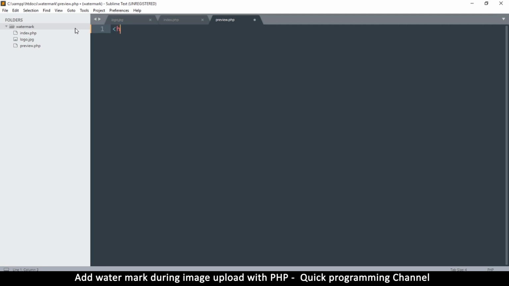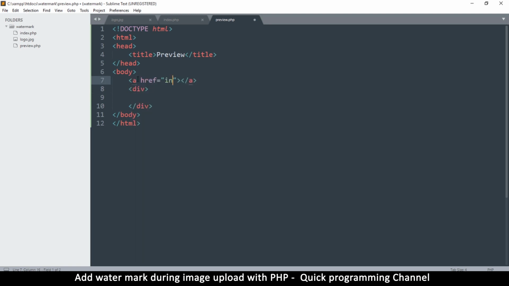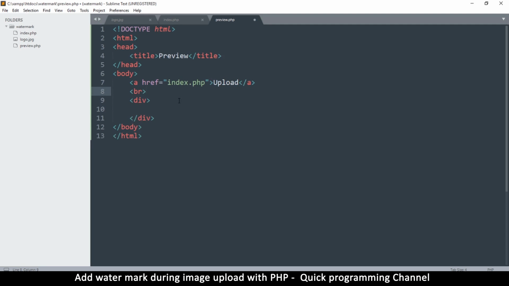So all I need to do is add some HTML like that, call it preview like so, and then I can add an image in here. I just want to add a simple div that will float in the center. That way we can view our image in the center. Okay, and then I will add a button that will allow me to go back to my index page, index.php, that's where it will go, and back, or we'll click upload, something like that. Okay, then I'll add a break tag like so, and that's about it. And then here I will add an image tag, and the image that I will be looking for, I'm going to call this one image logo.jpg. That will be the resulting image that we finish with.